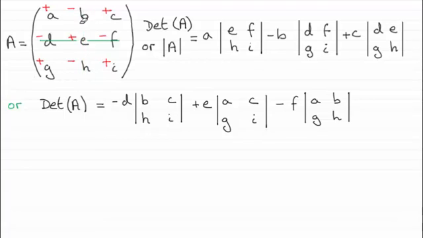for the last element in that row, it's going to be minus f multiplied by the determinant that we get when we draw the lines through f. And that would be a, b, g, and h. So that's that example.